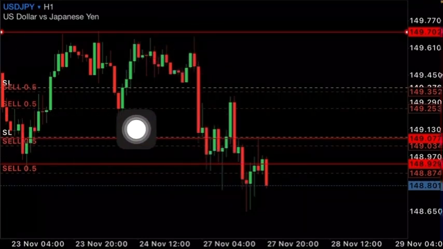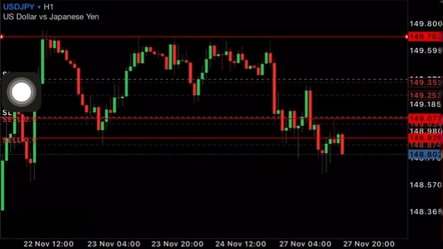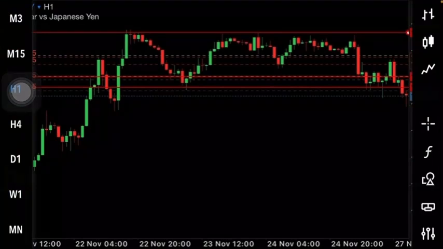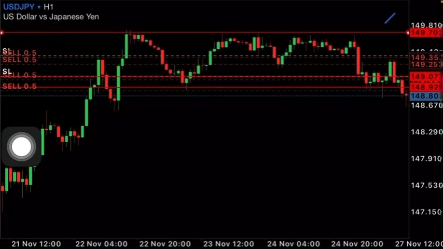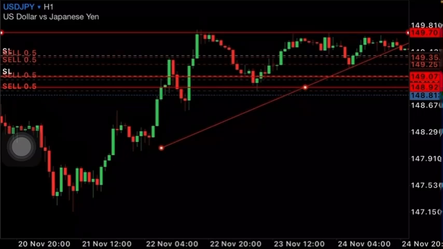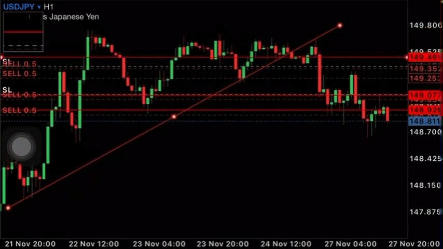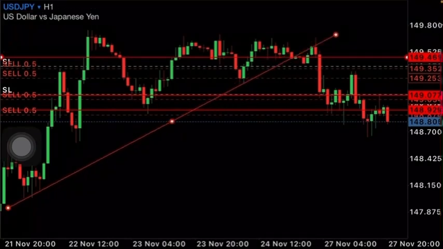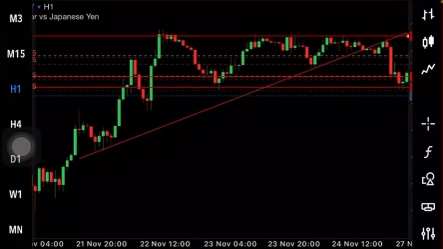So when I discovered this pattern, as at then the market was closed, I already knew that we have won this market. And what I did was that I drew a trend line like this. I was patient with this market, right? I drew a trend line like this, guys, and then this one was up here. So I was watching this market. Immediately the market opened, I was watching the market. I went down to my 15 minutes.